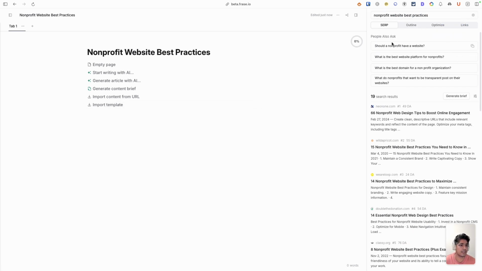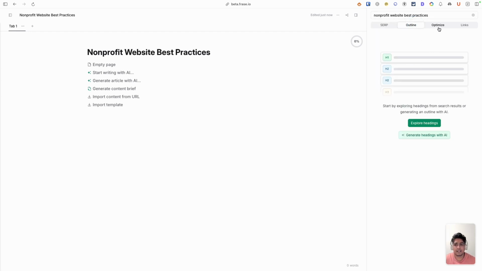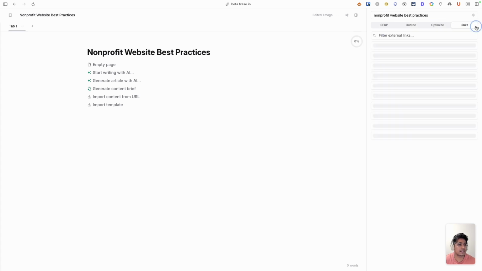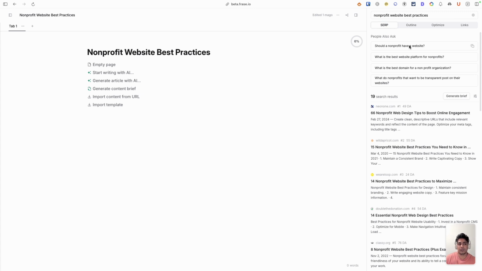So the processing is done. As you can see here, you see all the ranking results. And here you can also see the people also ask questions that appear for my keyword. You have the outline section. Again, we'll go over this later once we have some outline. And in the document editor, you can either have the empty page or you can start writing with AI.